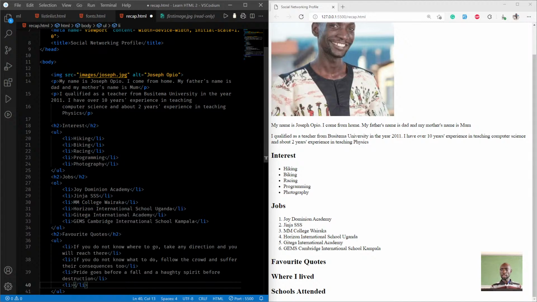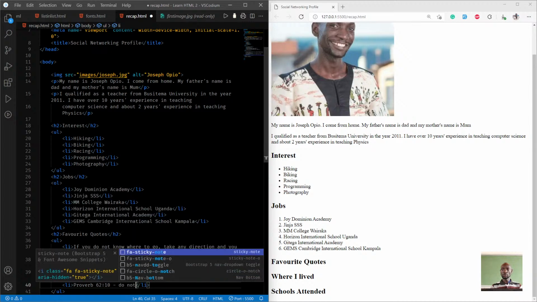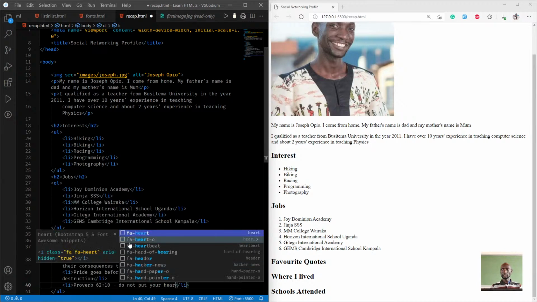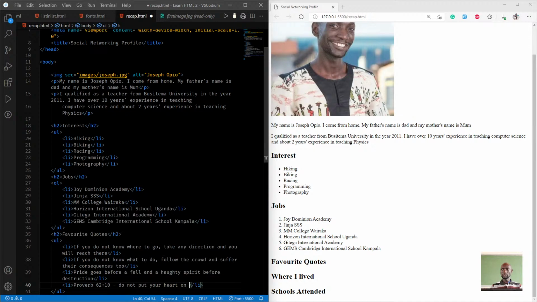Maybe another quote that I like, the Bible quote, honor your father and mother. No, let me get Proverbs 23:4, which is, do not put your heart on riches.